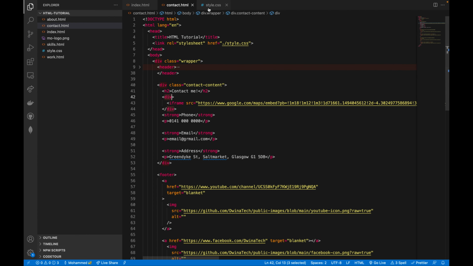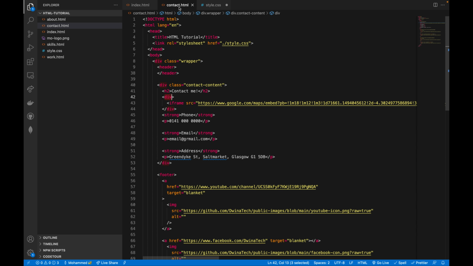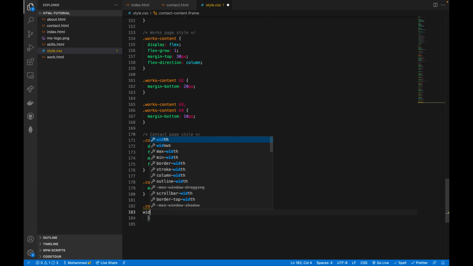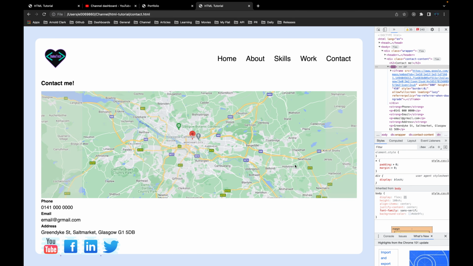Inside this same parent, instead of h2 we'll use iframe, which is the map HTML element, and then width 100%. Save it, come back here, reload, boom, the magic is working.